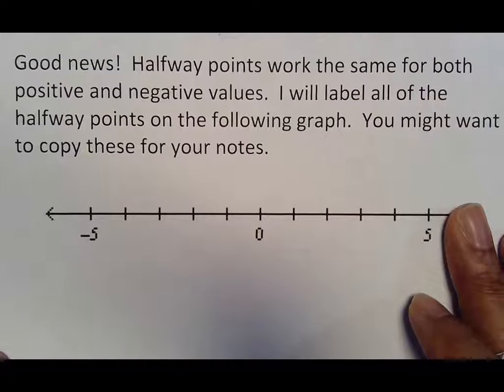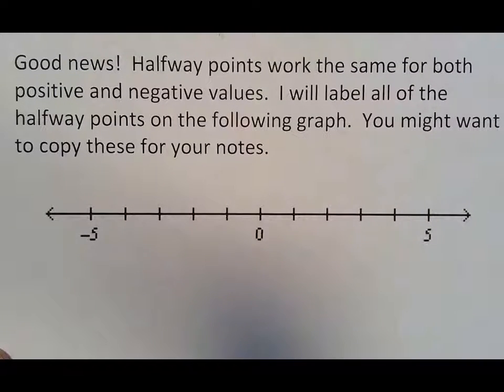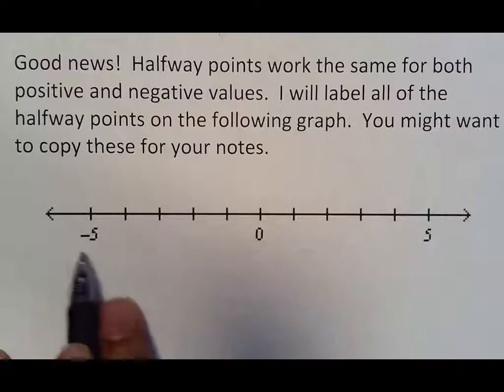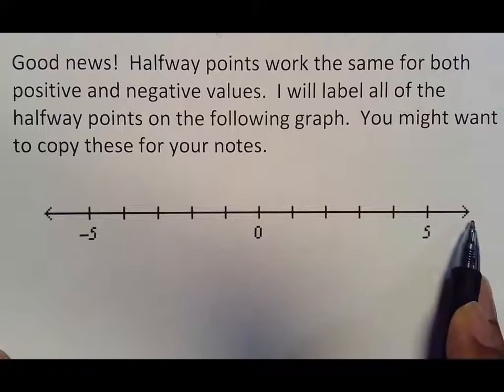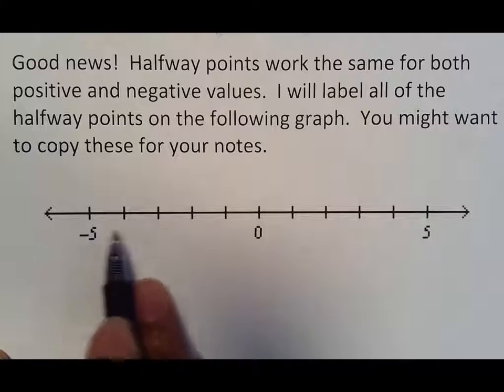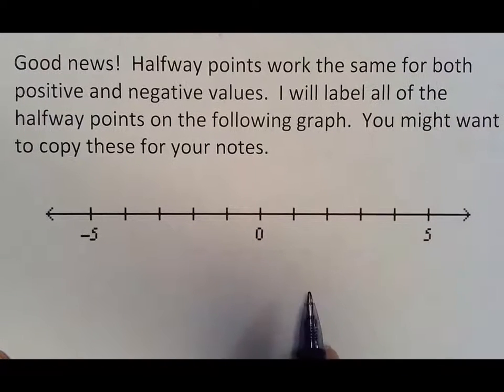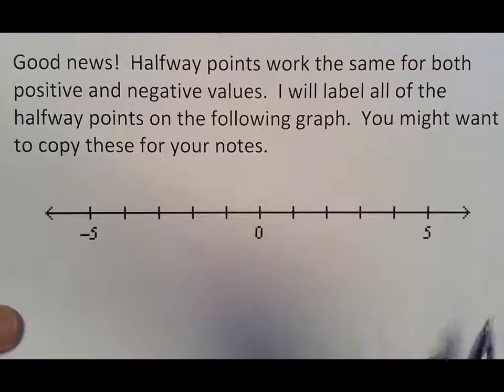The good news is that halfway points work the same for both positive and negative values, and so I will label all the halfway points on the graph. You might want to copy this and make your number line. I would pause the video, make this number line, and then label your -5, your 0, and your 5, so you can see what these things are.